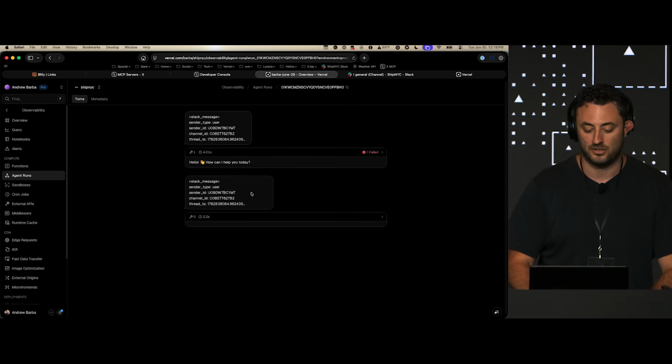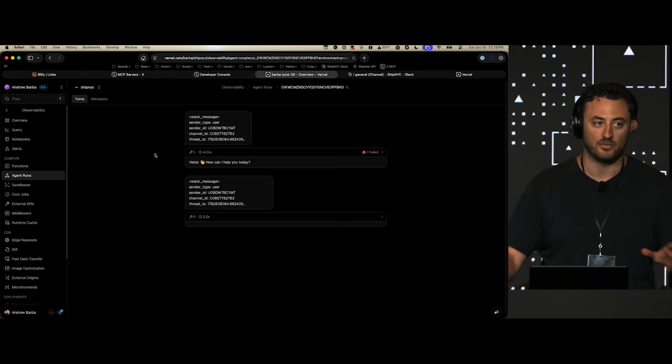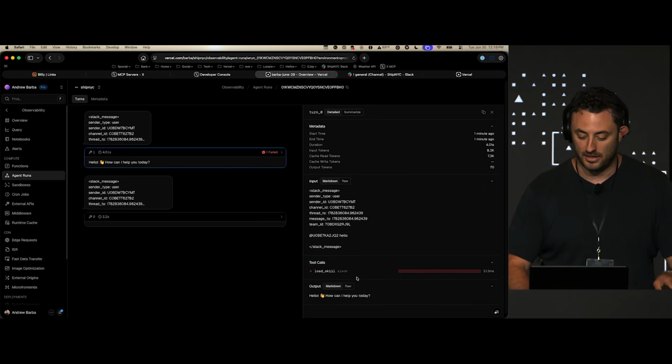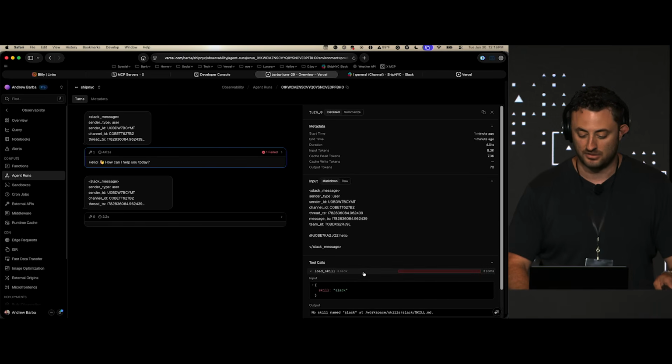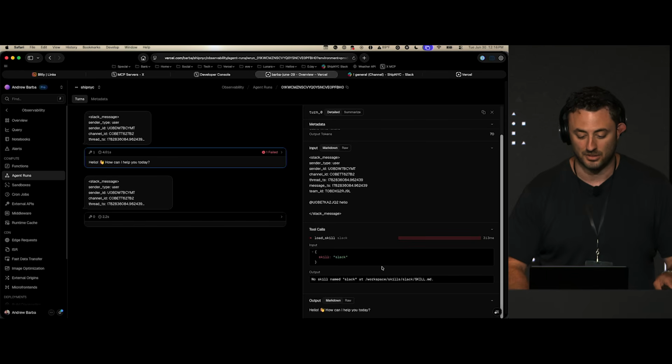Yeah, you can see here that we're giving you this observability out of the box for these agents. So every time someone sends a message or interacts with it, we can jump into here and see what happens. In this case, it looks like it attempted to load some sort of skill and something broke here. So maybe we have to debug what actually happened with our skill setup.